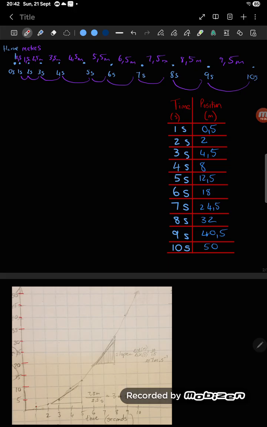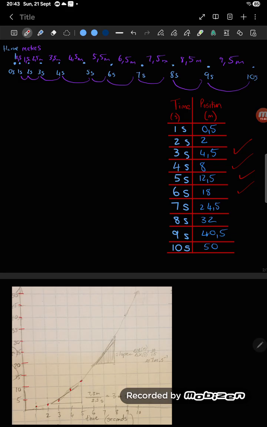So at 1 I've got 0.5, at 2 I've got about 2 meters, at 3 I've got 4.5. That's almost 5. At 4 seconds I've got 8. That's about there. At 5 seconds I got 12.5. But in graphs like this, you want to be a little bit more accurate. But I do have 50 meters between these 2 points, so between the beginning and the end in 10 seconds. And these are the breadcrumbs that they dropped.